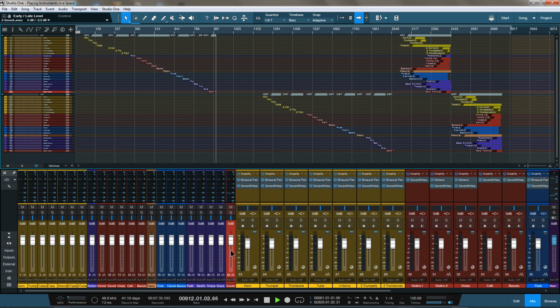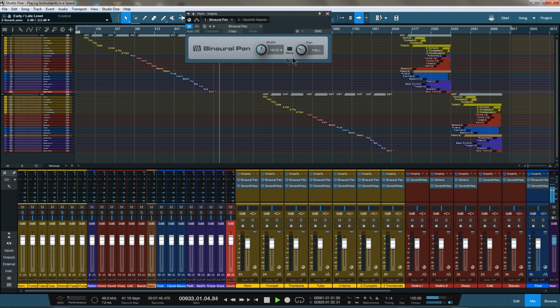Now, first things first. We need to pan these instruments to where we want. I use Studio One's binaural pan plugin to do this. I want my horns towards the left, the trumpets towards the right, the trombones to the left, and the tuba to the right. I already panned the rototoms left to right in the instruments mix page.